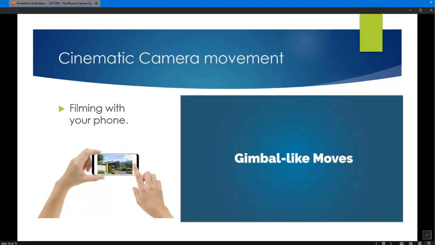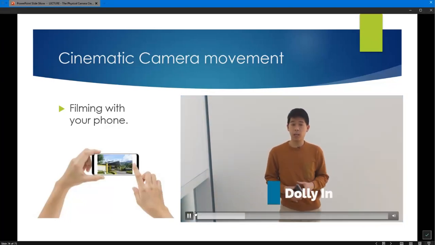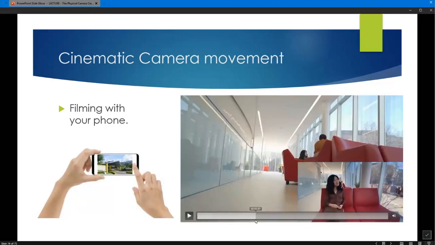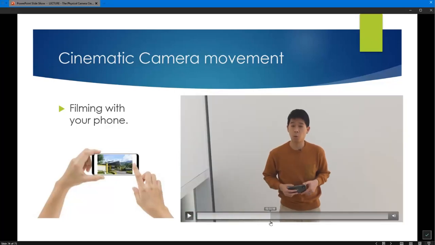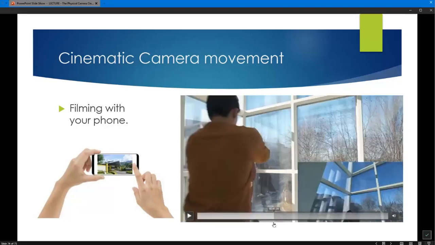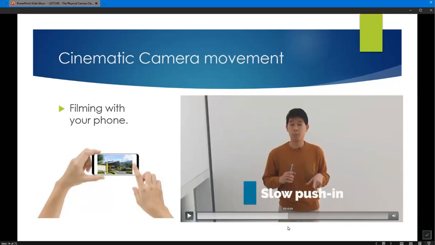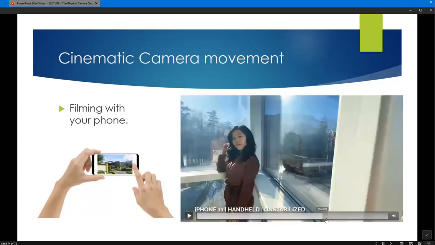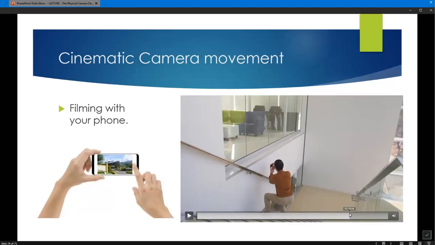Next, I'll be going over a few gimbal moves that you can do handheld on your phone. So the first one is the dolly in. A lot of these are going to go over the same kind of camera shots. So push in, pull out, and we looked at some of these already. Tilt up, tilt down, parallax. Some persons have different names for them, but those are the basic shots. Now, all of this is available if you want to rewatch it again.